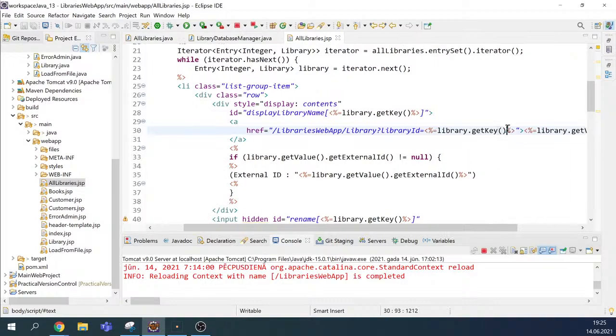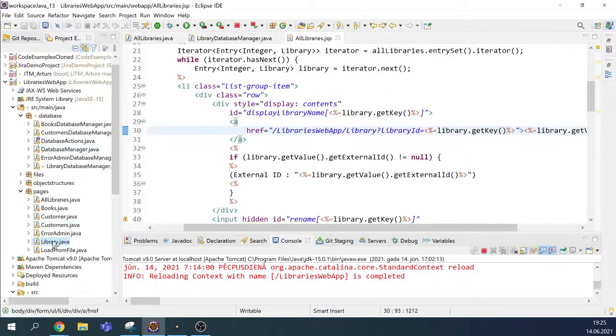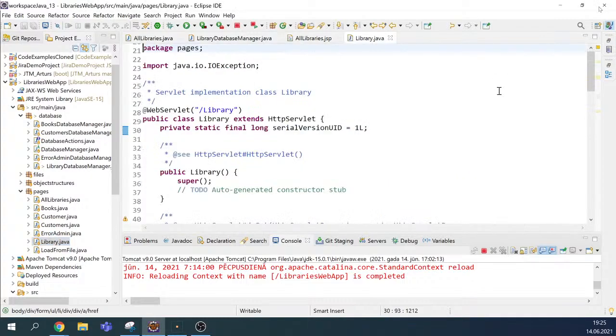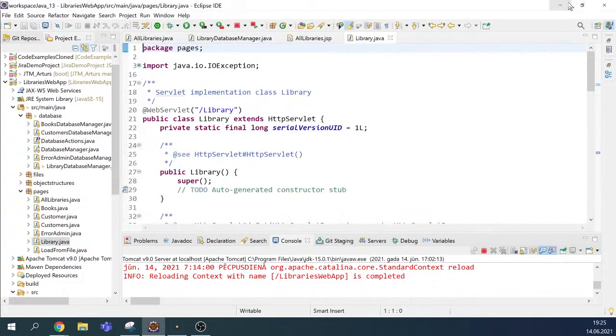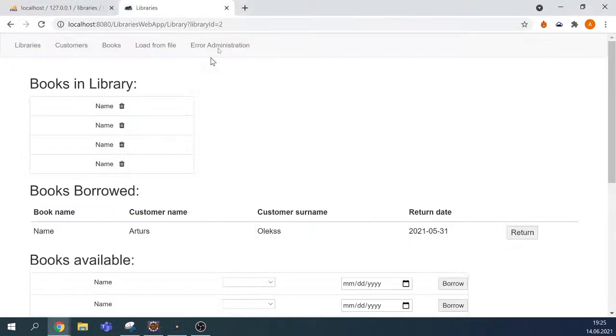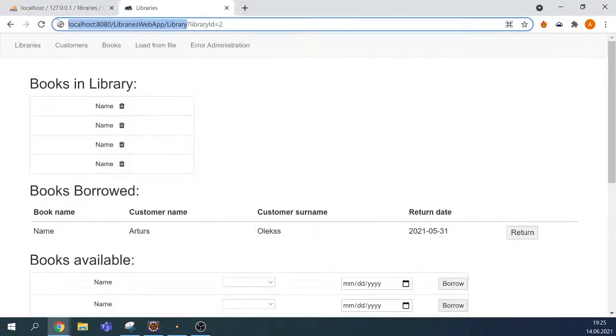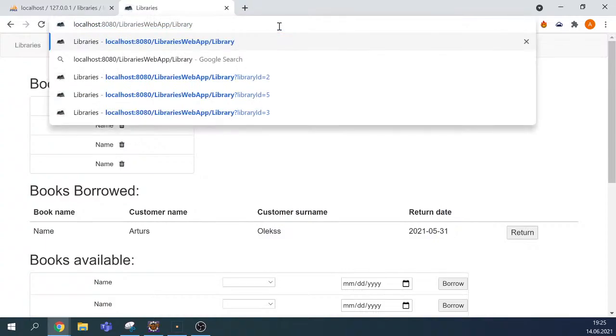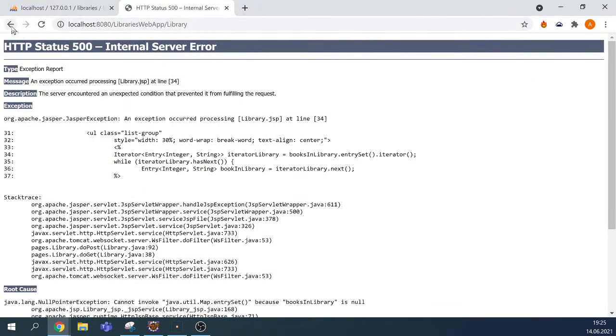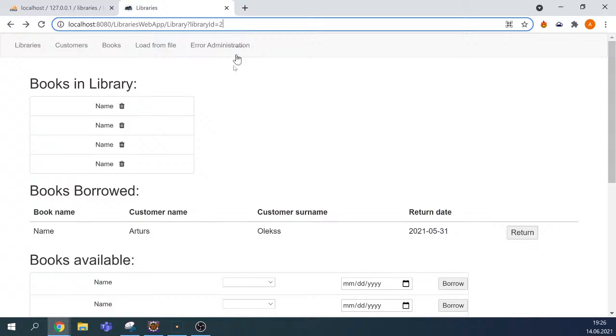This link is actually processed on the library page. The template for the library page will always be the same, but the difference is which library we want to display. In this case, this part is considered as the library. If we remove the query, then nothing will happen here. Of course, we can implement some kind of exception handling for such cases, but we do not consider such a case. We assume that we should have the query parameter here.